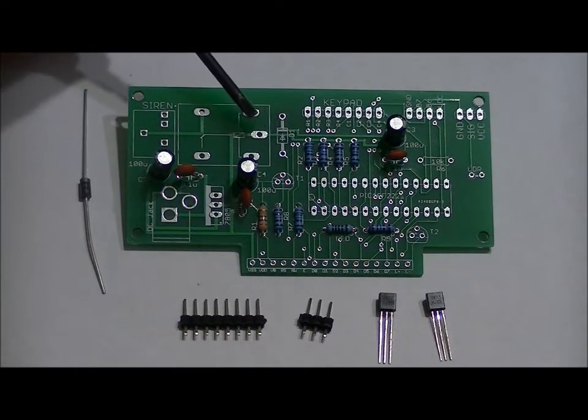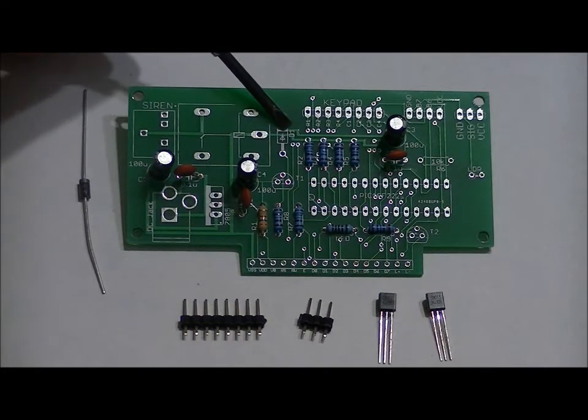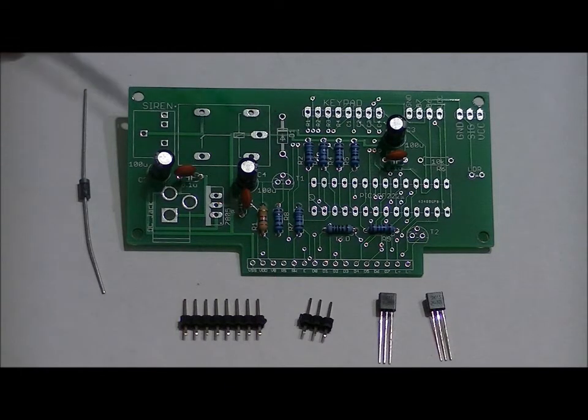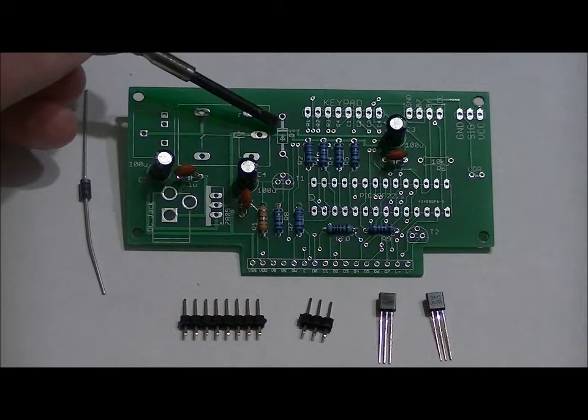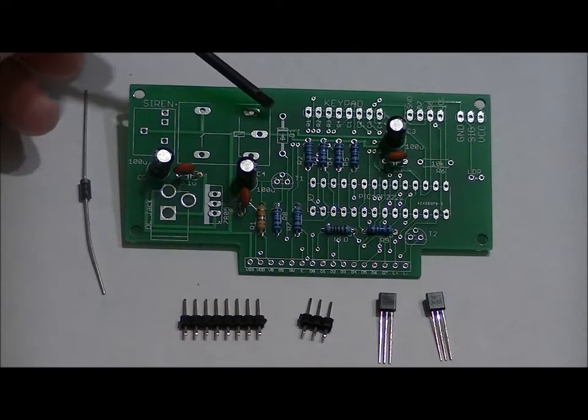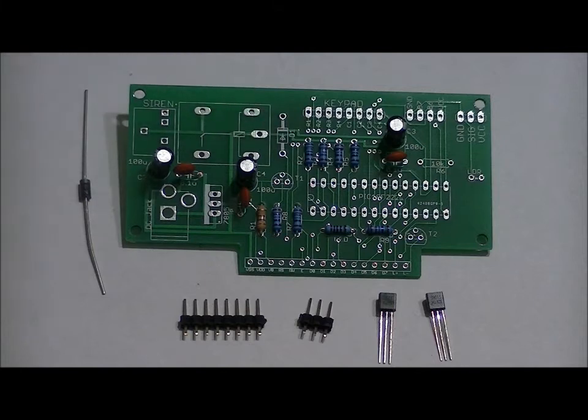Now you'll notice that on the upper part of the footprint, the diode has a white stripe, and there's no white stripe on the bottom of the footprint. The diode has a white stripe on one side and black on the other. From a bird's eye view, you want to make sure that the white stripe is matching the white stripe on the footprint. So the white stripe should be facing the top hole, and the black side of the diode should be facing the bottom of the hole.